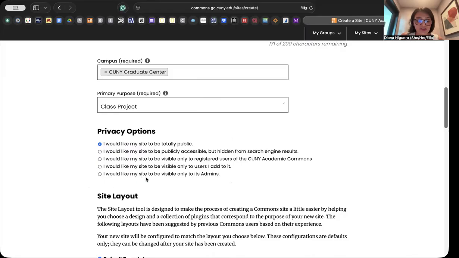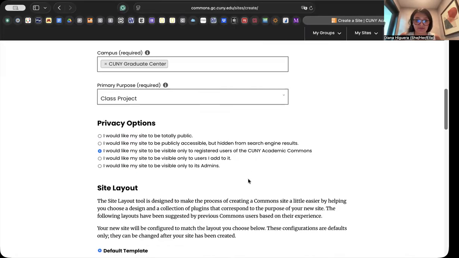From all these options, the one I believe is best for a class project is to have the site visible to registered users within the CUNY Academic Commons. That way your professor and your classmates can see it.